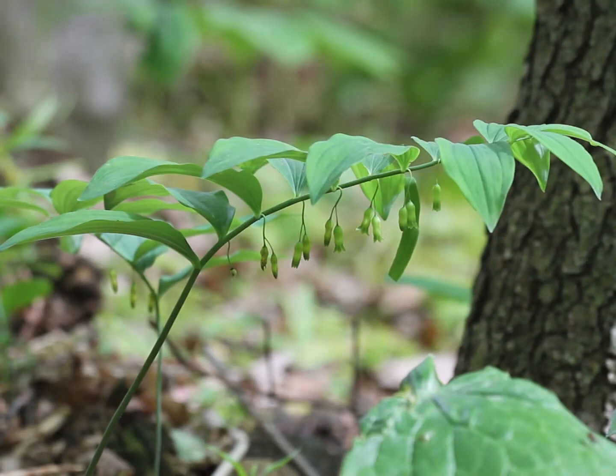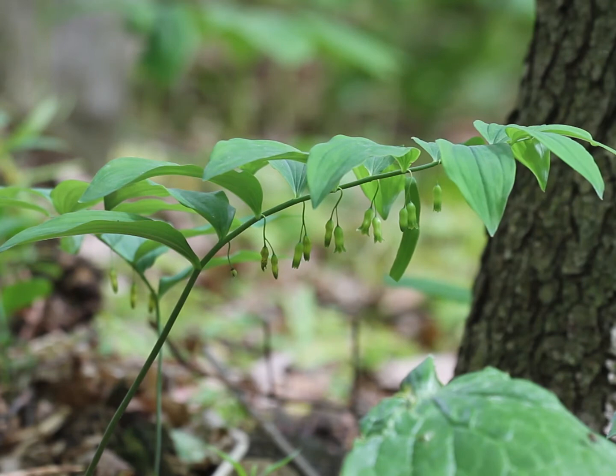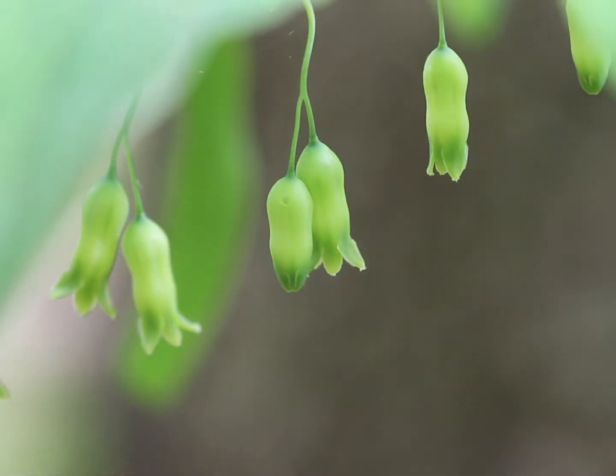Here we have Solomon's seal. You notice a somewhat arching plant with pointed leaves. The flowers are hanging in pairs from the axis of the leaf below the stem. A rhyme that we use is, "You know I'm real by the flowers under my keel." Imagine that the stem is the keel of the boat, the flowers are hanging below that. This is the true Solomon's seal. Here is a close-up of the flowers.